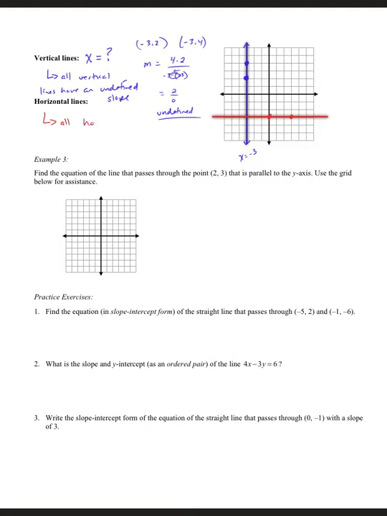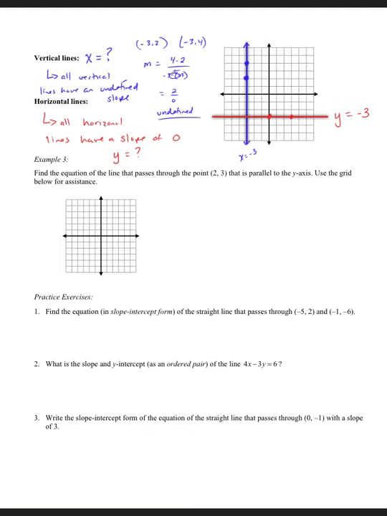So all horizontal lines have a slope of 0. All horizontal lines, no matter where they are, will have a slope of 0. Again, you could find that by choosing 2 points and using the slope formula. Also with this, we know the equation of horizontal lines, since it's only touching the y, will only have a y in it. So therefore, the equation of this line would be y equals, and where is it crossing at? The -3.